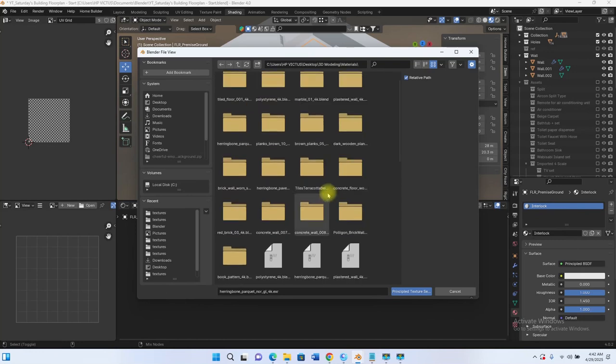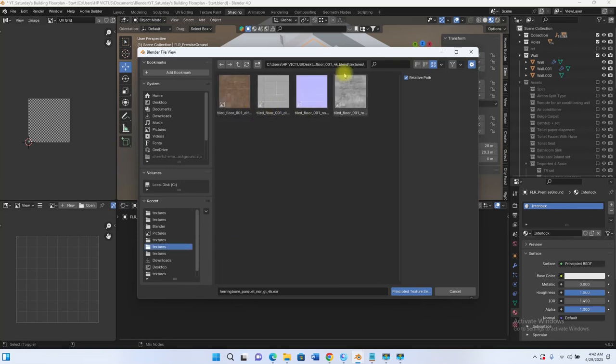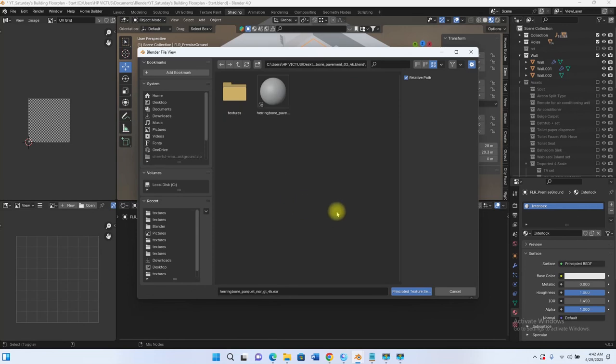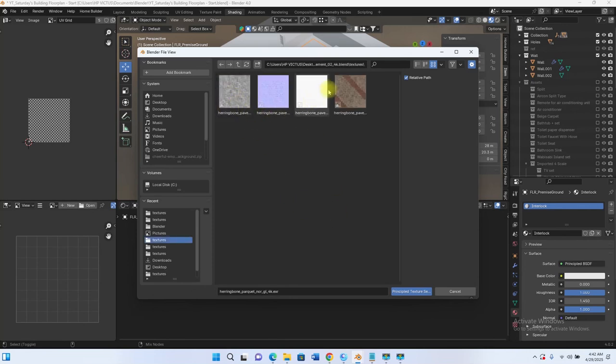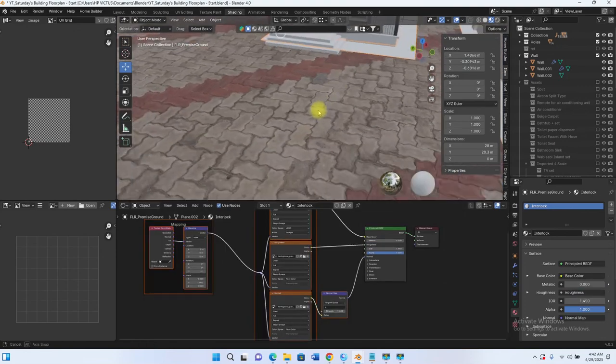There is one with, okay, not this. Okay, we have this. So we want color, normal, and then the roughness. And then that will be added to this.